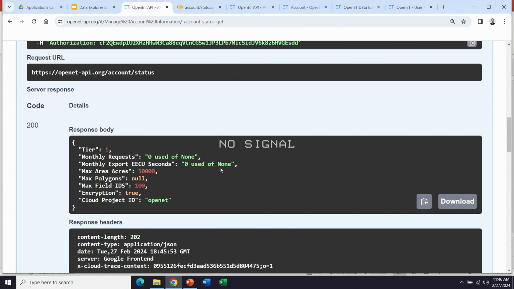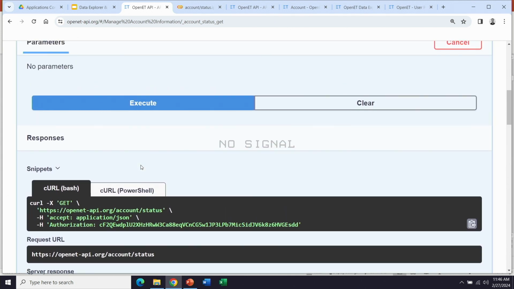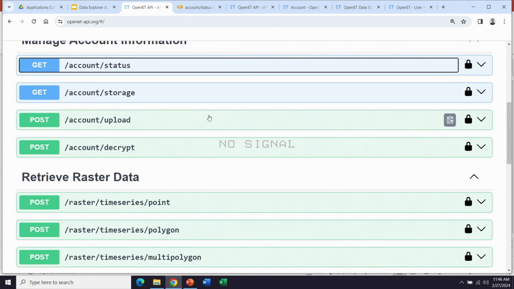Ignore the fact that mine says none right now. Yours will either say 100, or if you have your account linked, it'll say 200. Yeah, so you just use this to check information about how many things am I exporting, et cetera, just because there are some inherent limits to the API itself. And we are trying to support a large community with limited service account resources.